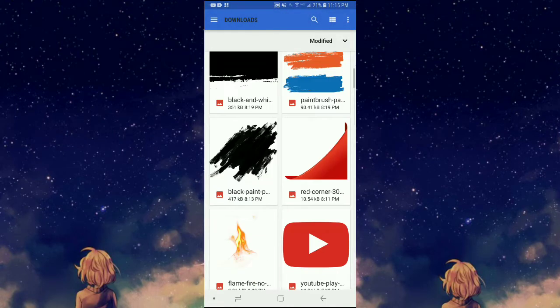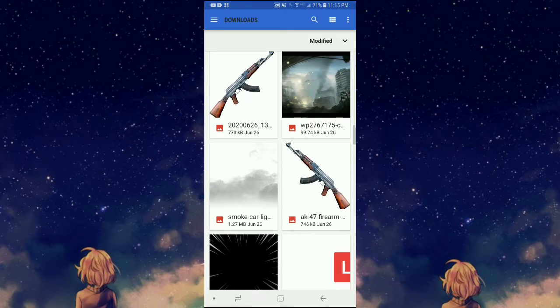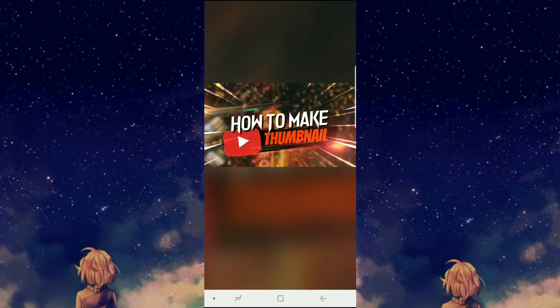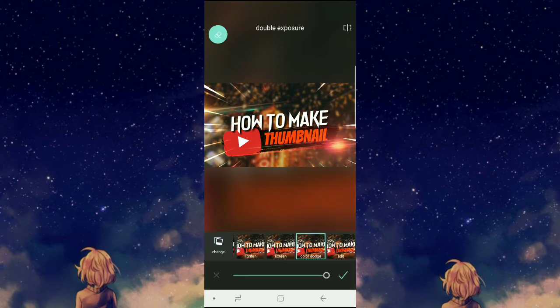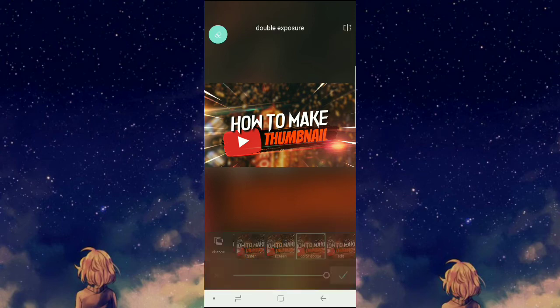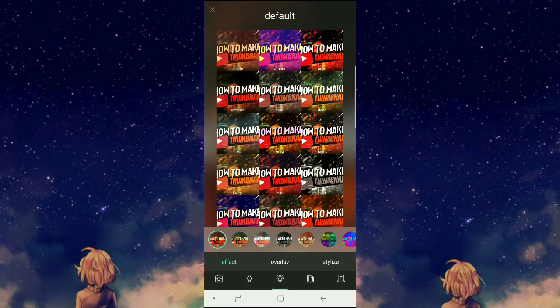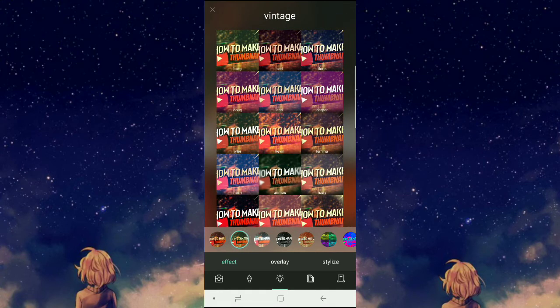There's one more thing that I really like to add into my thumbnails, and that is speedy lines. These are also called focusing lines, and this gives your thumbnail a look of focus, or you can say just focusing on the text that you have added in the previous step. So now as you can see, the thumbnail has started looking a lot cleaner and a lot more professional than what it was before adding it again to Pixlr.